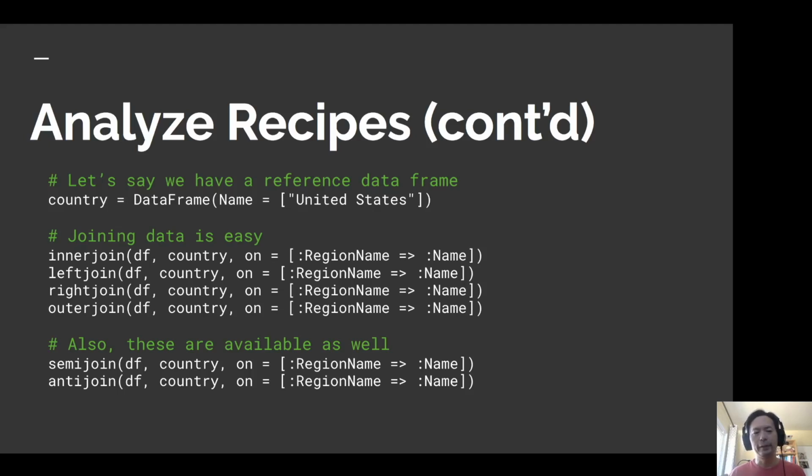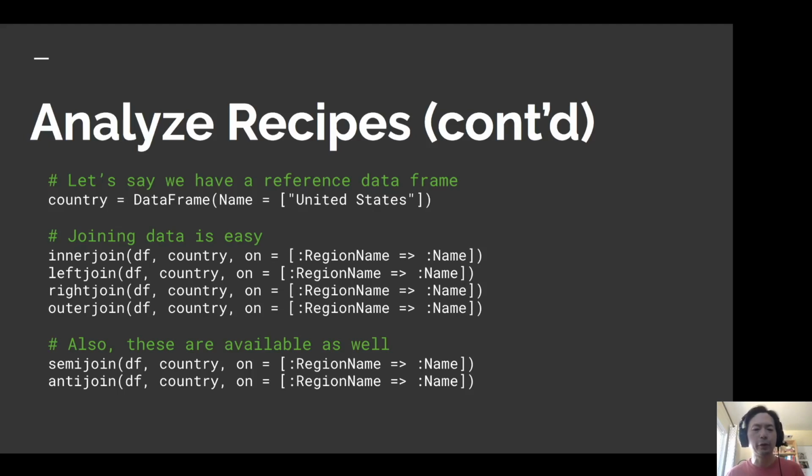Semi-join is basically a select from your left table. So in this case, it's the DF, the data frame. But it only selects rows from the DF table as long as the keys in that DF data frame also exist in the country data frame.